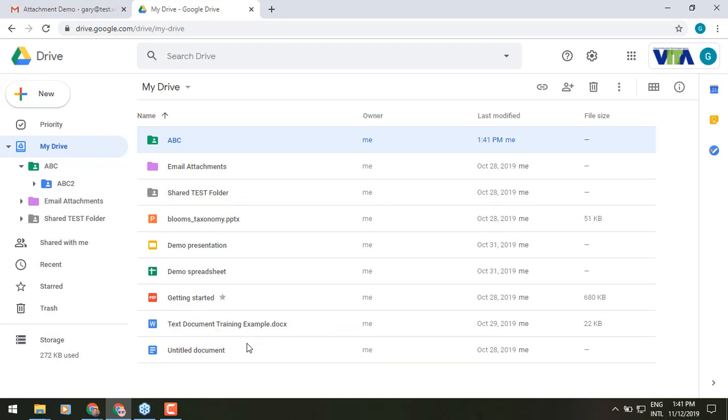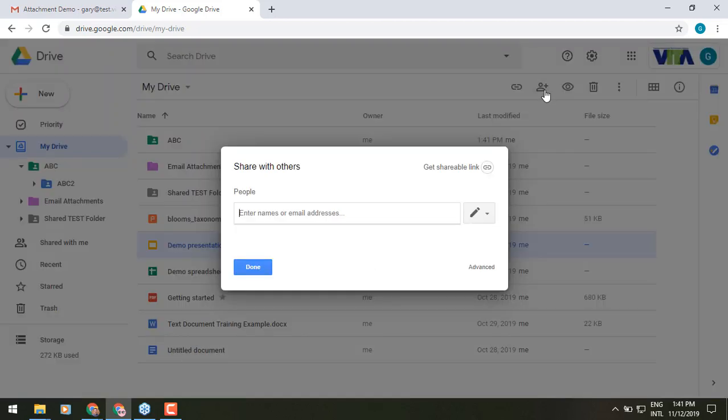Now let us show you how to share a file. We can do that inside of a file as well as outside of the file. So let's show you how to share one in this view. We're going to select our file, our demo presentation. We're going to click on the share icon in the upper right hand corner of our screen. We're going to skip the first box that appears here in terms of that first sharing with others option. We're going to click in the lower right corner of advanced.